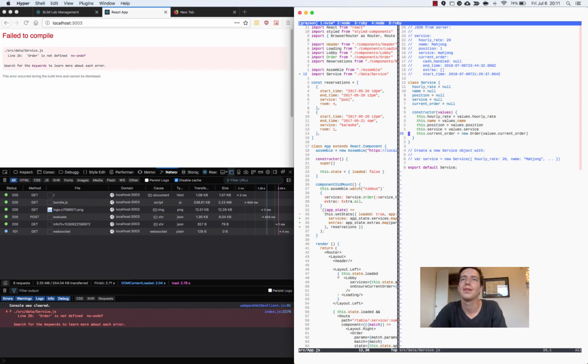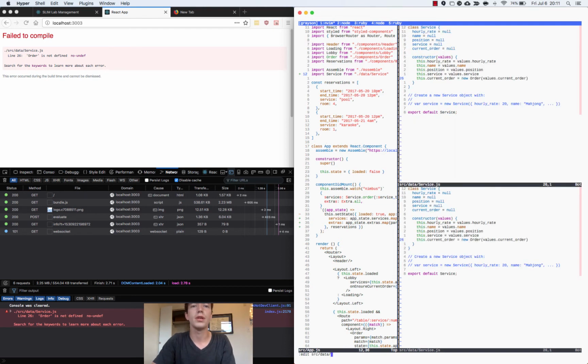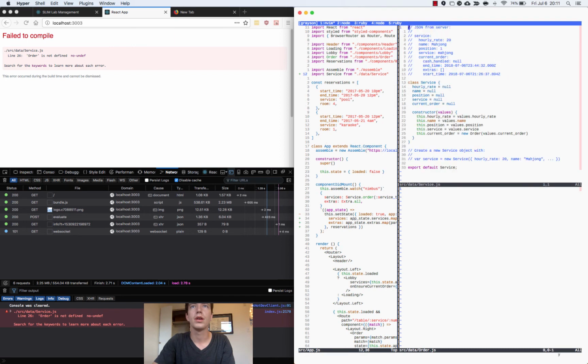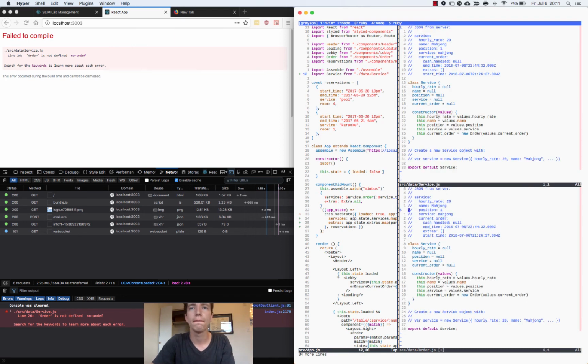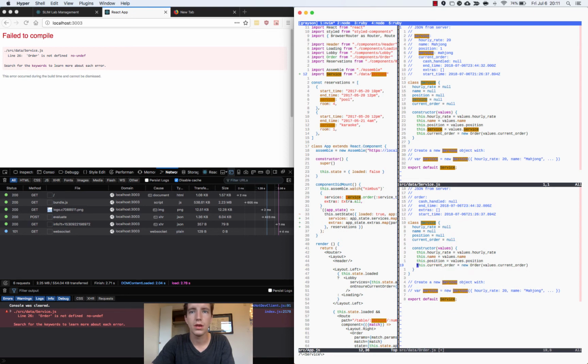So I mean, this is going down the rabbit hole, and this is necessary boilerplate, but all right, so our order will now have these values.